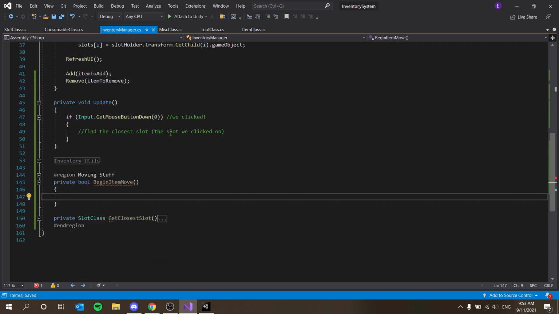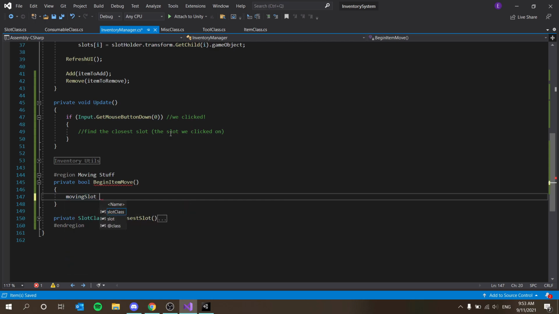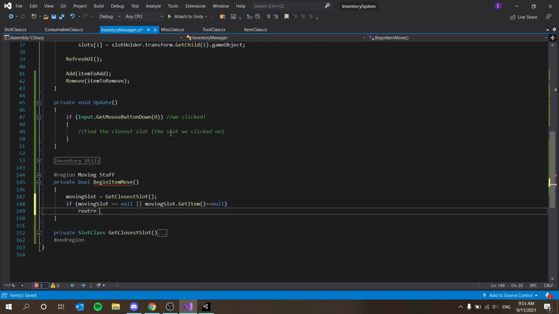So begin item move, it should say moving slots equals get closest slot. So this is the slot that we want to move. If moving slot is equal to null, or moving slot dot get item is equal to null, then we'll just return false. There is no item move.